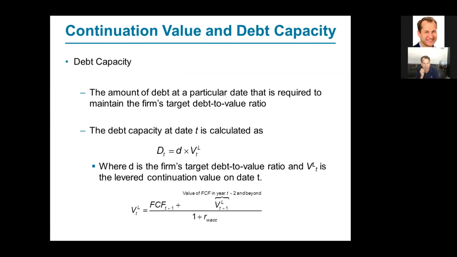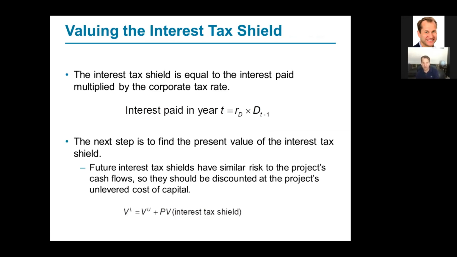For the value of the interest rate shield, we need to introduce this concept of debt capacity. That concept is based on the levered value formula that you see at the bottom. It looks at the remaining free cash flows in each year, and the present value of those remaining cash flows, which we call VL, multiplied by the target debt ratio gives you the debt capacity. That becomes this quasi debt that we use to calculate the interest expense. So we apply the interest rate to the value of this debt capacity to calculate interest paid in each year.